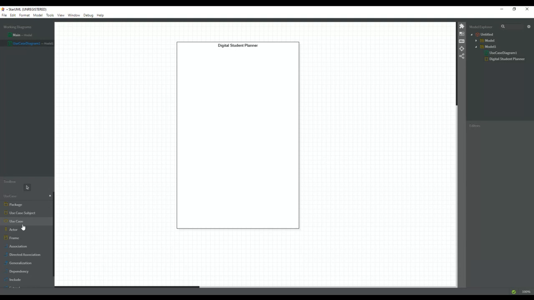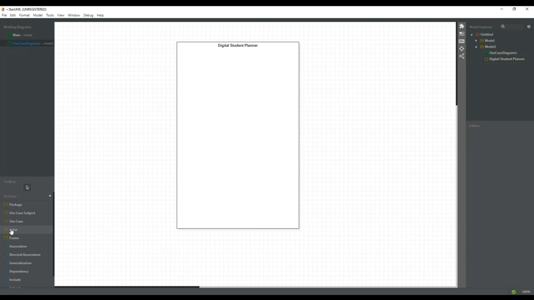The other two elements that we're going to access are the use case and the actor. The use case is the actual way that we use it, the case in which we use the solution, therefore use case. And the actor is not necessarily just a person, even though you can see it's represented by a stick person, but also any external system or external entity that impacts on the system.